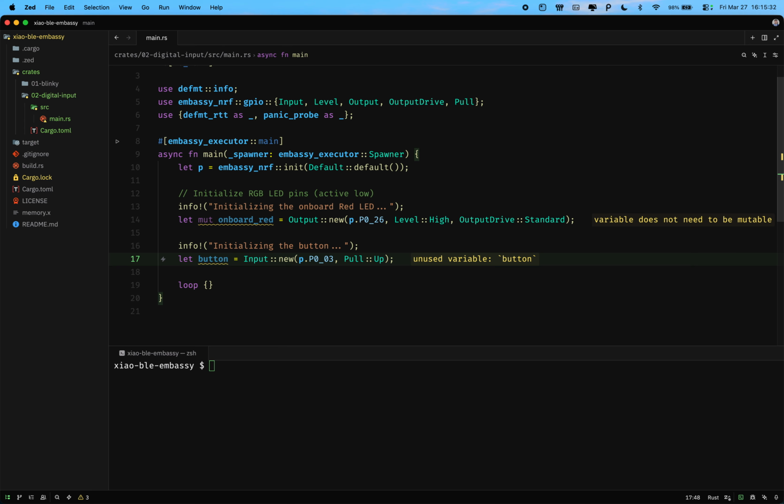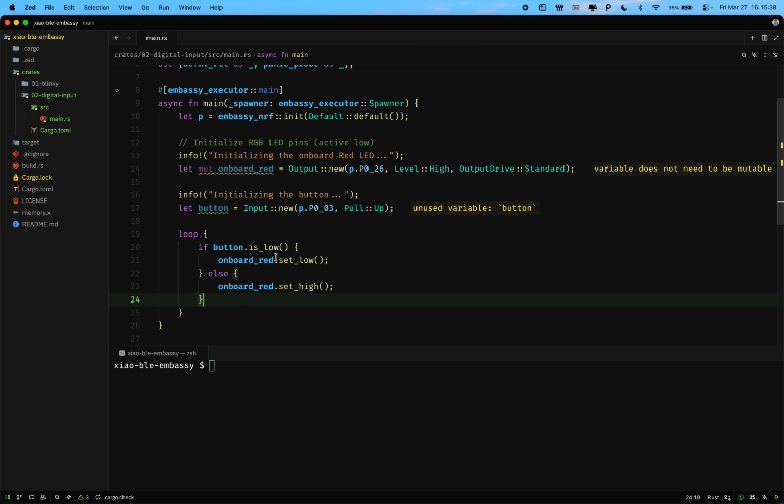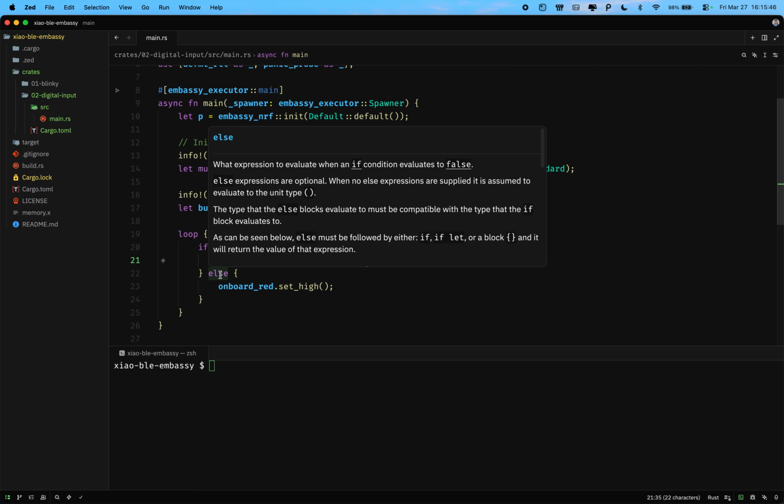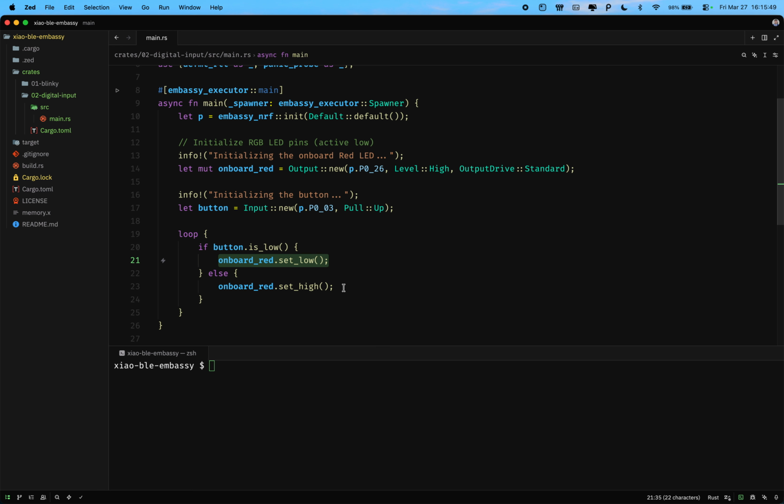So in the loop, we will simply do polling this time. So all we're doing here is checking if the button is low. If it is, then we turn on the LED. If it's not, then we just simply turn it off.